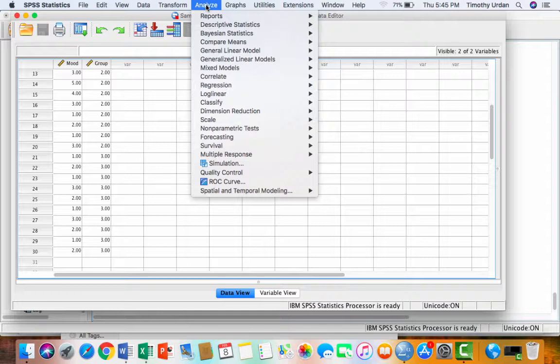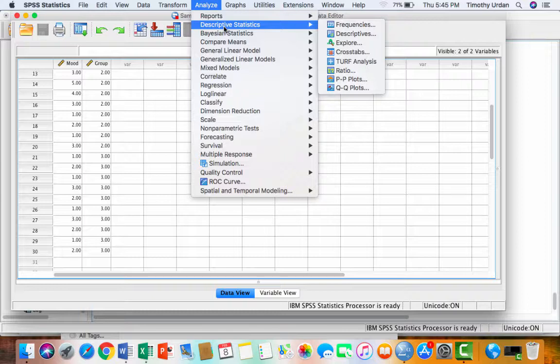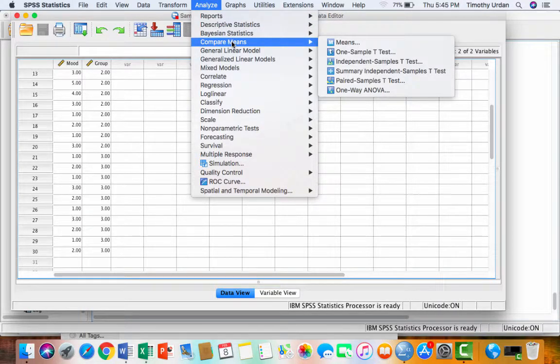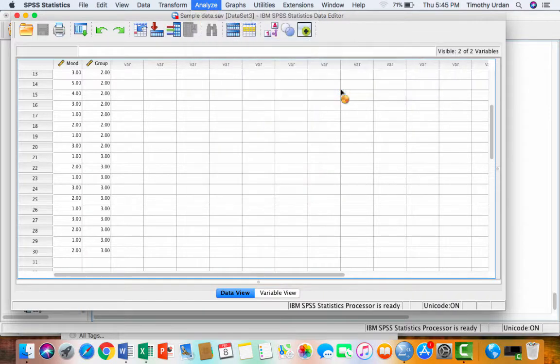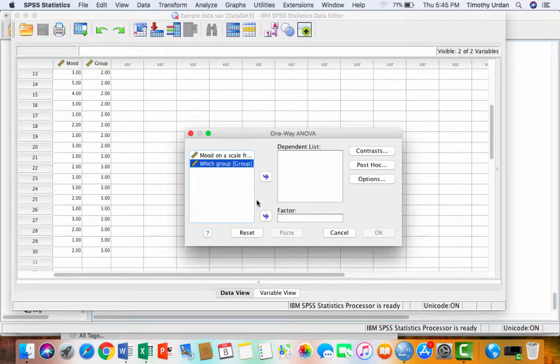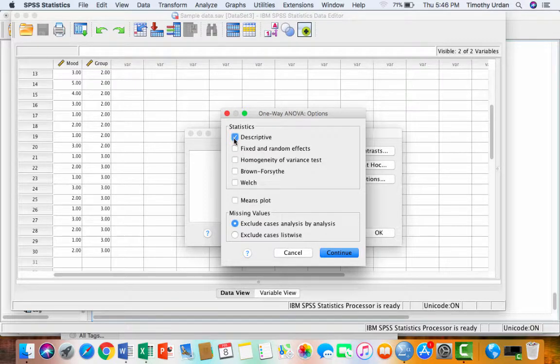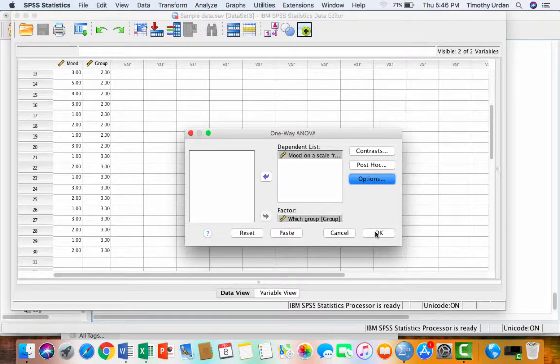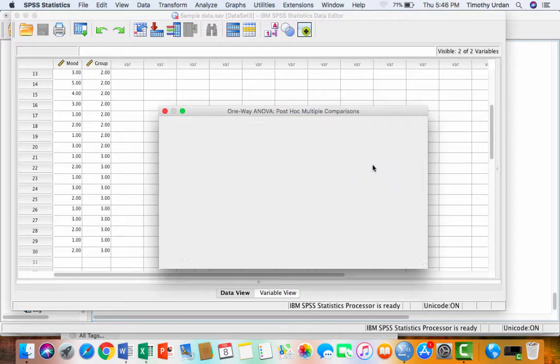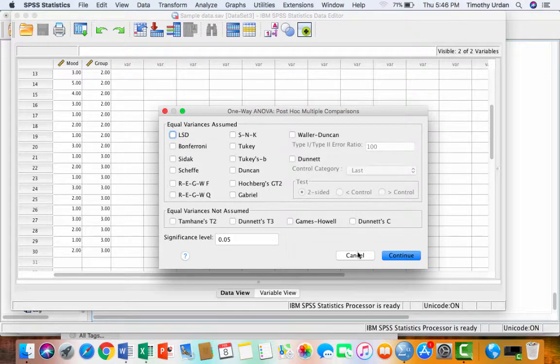So let's do an analysis. You've got two groups, so you could do a t-test or you could do a one-way ANOVA. We've been talking about one-way ANOVAs, so let's do that. We'll say one-way ANOVA. Group is the factor. Mood is your dependent variable. Options, let's hit descriptive statistics. Continue. Post hocs. Well, we only have two groups, so we don't need post hocs. If it's significant, then you know which groups are different. If you had more than two groups, say 3 or 4 groups, you'd hit post hoc and then Tukey, but we only have 2 groups.